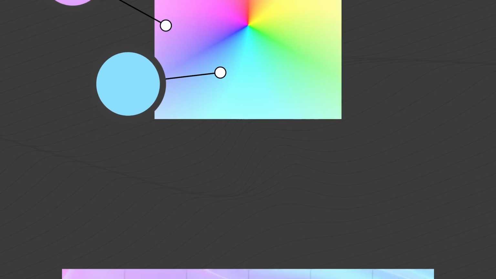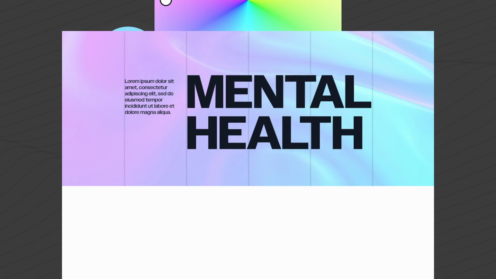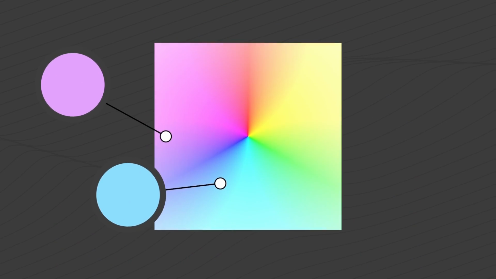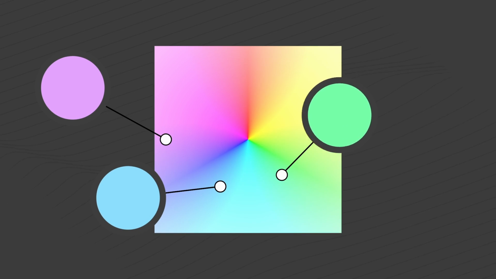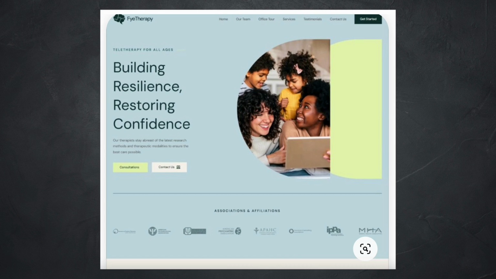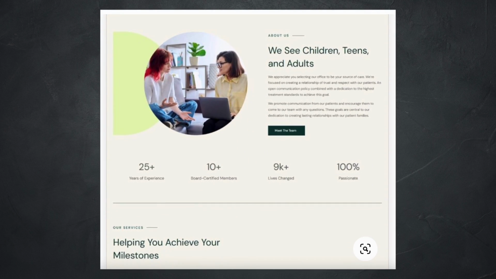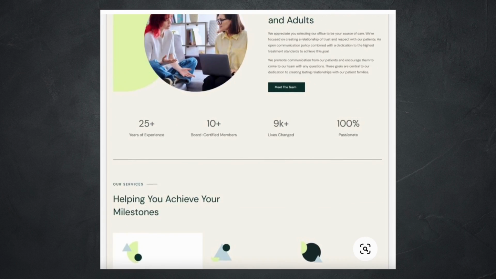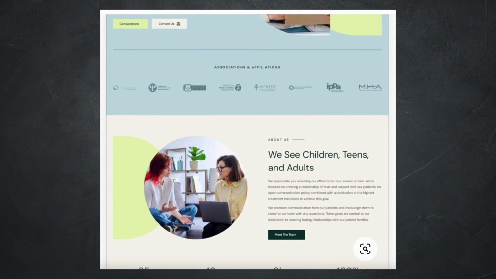Now these colors can be used for background elements, which creates a gentle and nurturing atmosphere. To inject a sense of hope and growth, add a touch of light green or mint green as an accent color. Now this color can be used for call to actions or to highlight important information, symbolizing the potential for renewal and positive change. However, here's the complete flip side to all of this.